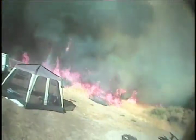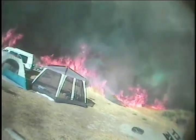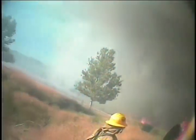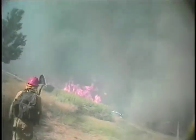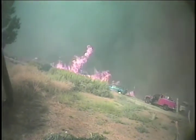Is 149, so we're turning around. If we go in there, we're going to back down. Right now. 149, Patrol 129. Local, I'm safe. Watch the spots, guys. Watch the spots. 149, you'll be Division Zebra as near as I can tell you.